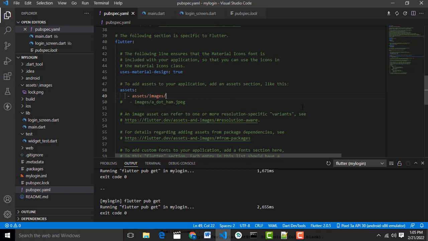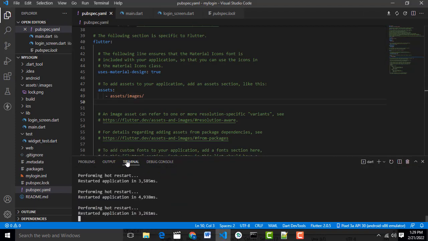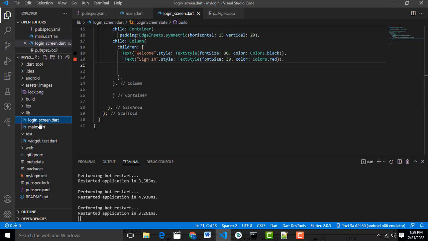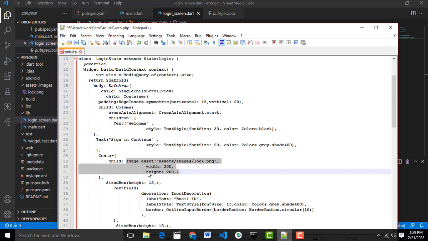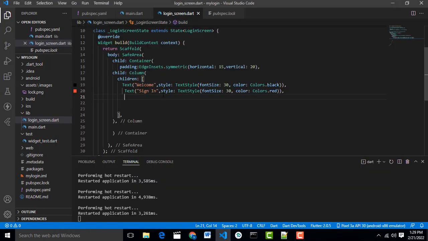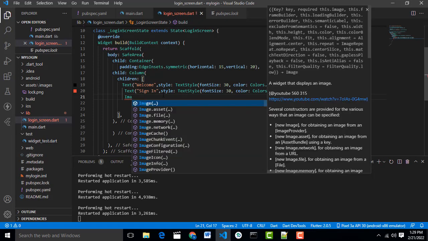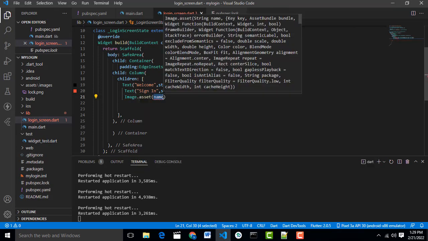Right now what I'm going to do is go to the main dot login screen dot. Here I'm going to add the images. So image I have to add like this. You have to type like this. Image assets. Asset. You have to type like this.